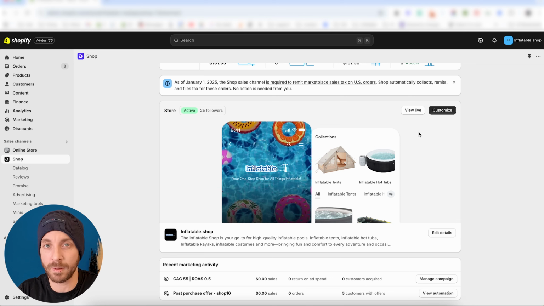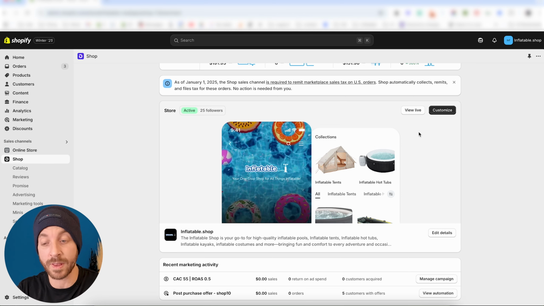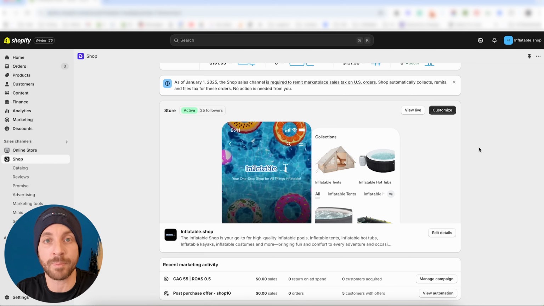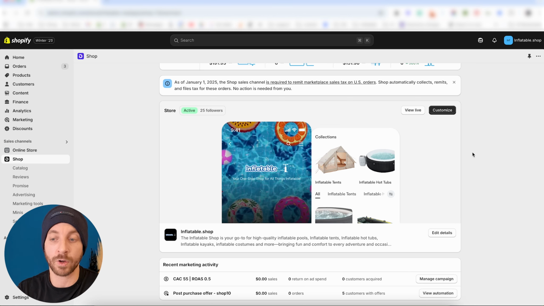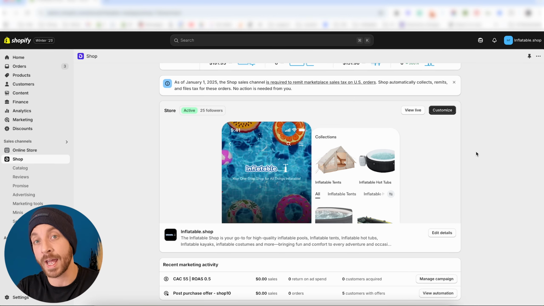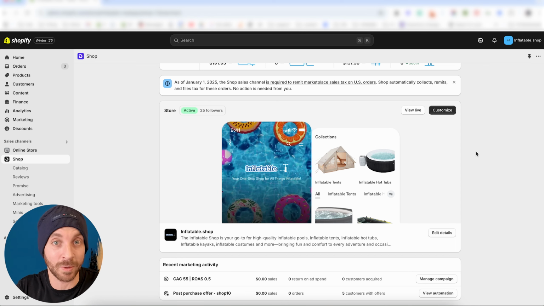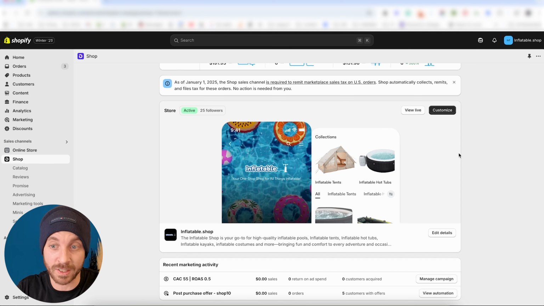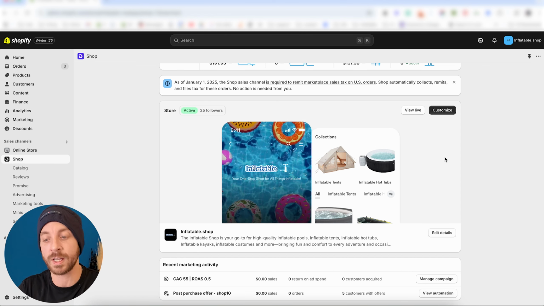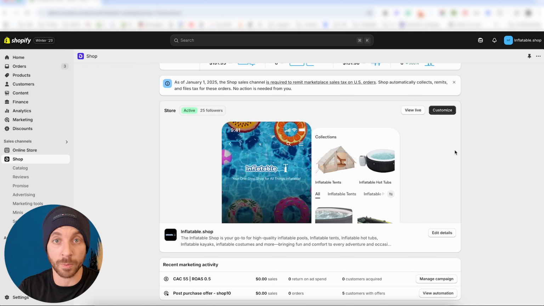In this section, you can customize your shop store. It's kind of limited, but it is important. The reason for that is that if you run advertising campaigns on shop, shoppers that are browsing shop might see your ads and they might go into your store, and it needs to look not like the default stuff. It needs to look beautiful. Okay, so if you don't set it up, you just might end up having a lower conversion rate.